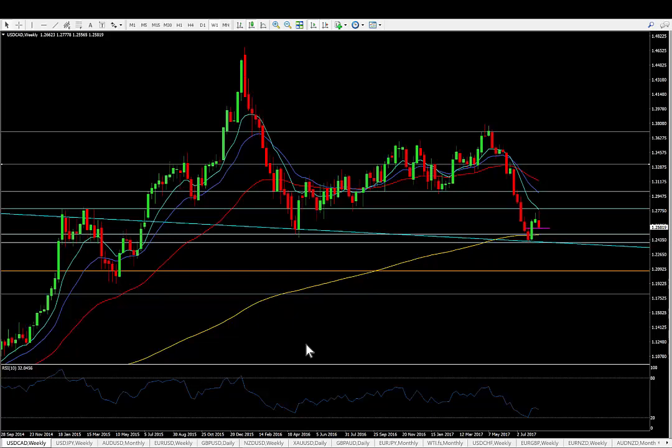And at the moment we are in a bit of a zone with dollar CAD because there's a couple of things going on in its way that we need to assess in terms of whether they are broken or bounced from. So currently we've got a zone between 125 and 124. I have spoken about this level in the past because both of these levels correlate with EMAs. So we've got the 200 on the weekly and we have the 50 on the monthly.